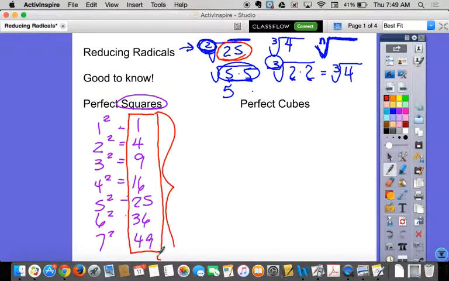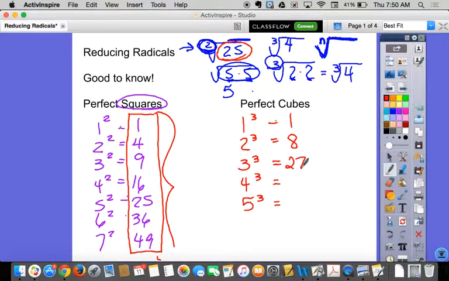Now, if you're working with cubes, you need to be familiar with the perfect cubes. So come through here. Most people don't do a whole lot of these because they get really big really fast. If you can go through 5, that kind of gets you the basic idea. So 1, but you got to do all 3, and remember you're multiplying. 1 times 1 times 1 is 1. When you multiply 2 times 2 times 2, it's 8. You're not doing 2 times 3, you're doing 2 times itself 3 times. And then 3 times 3 times 3, 27. Same thing here, 64, and there we go.